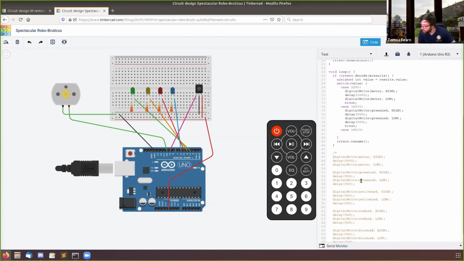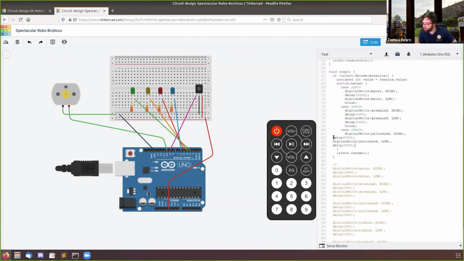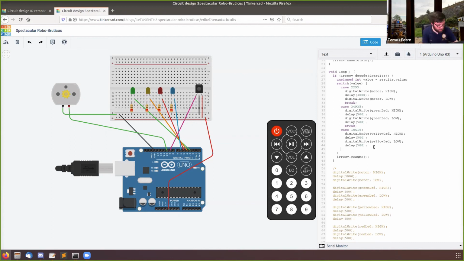We'll copy and paste the code for the yellow LED and add it just underneath the case. And just underneath here, we'll add in the break to tell it that it's finished.